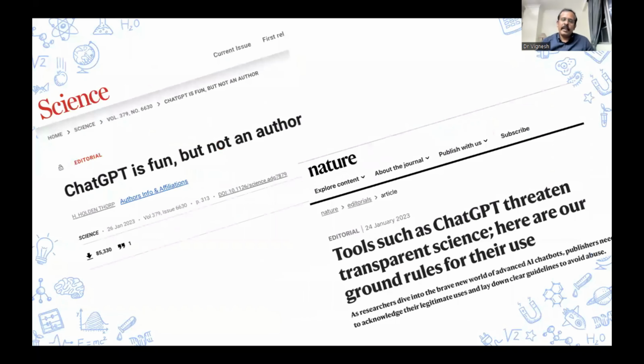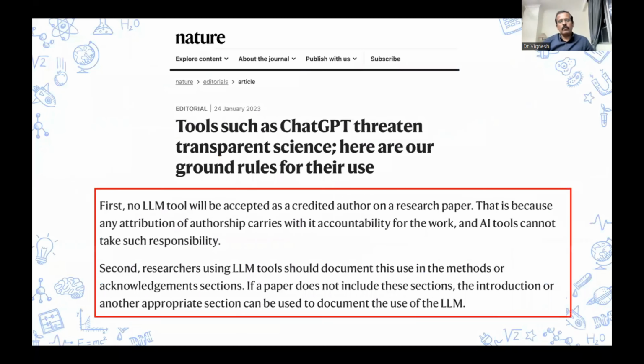So publishers like Science and Nature came up with certain ground rules. They said ChatGPT is fun, but you cannot add it as an author. They were very clear. Nature had very clear ground rules. It cannot be accepted as a credited author.